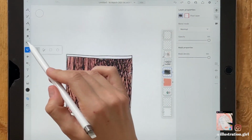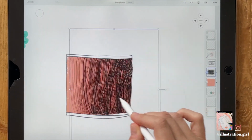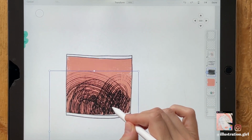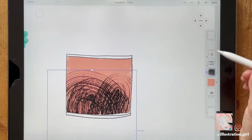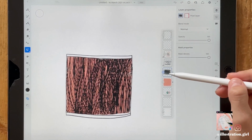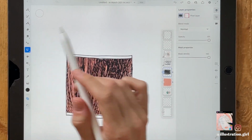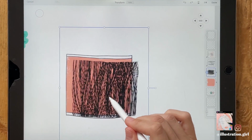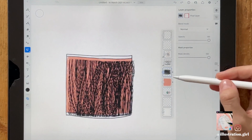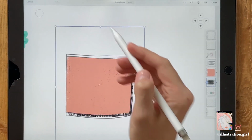That's really cool, right? And you might think, well, this is just like a clipping mask, but actually look, you can move your painting within the area of the mask. So you can even change your drawing, and you just have so many options here. Now, if you click link mask, you will now not be able to move the texture inside the mask, but you will be able to move the entire thing. And the cool thing is you can put it underneath your layer.